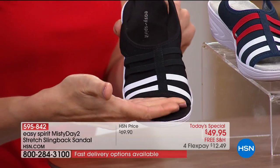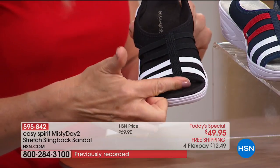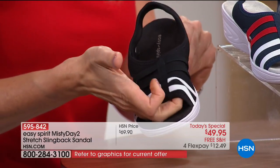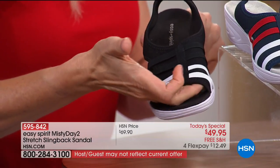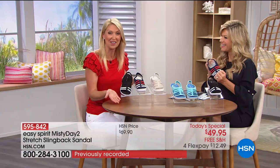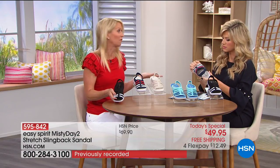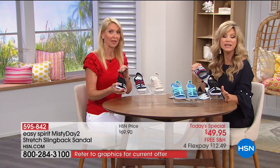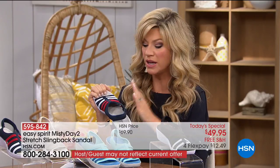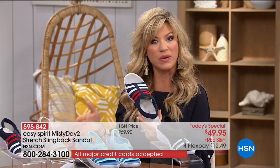The stretch comes into play right at the big toe joint where many people have bunion issues — you're held in nicely with support and a customized fit. Your pedicure still shows, but you get that support regardless of your foot issues. Please order true to size — half sizes 6 through 12, medium and wide widths available.